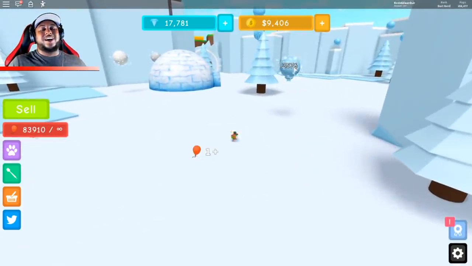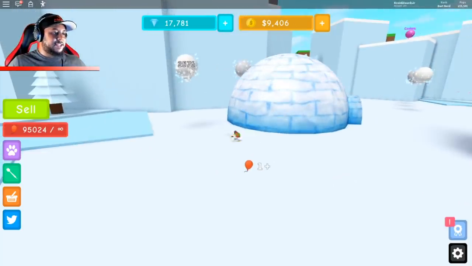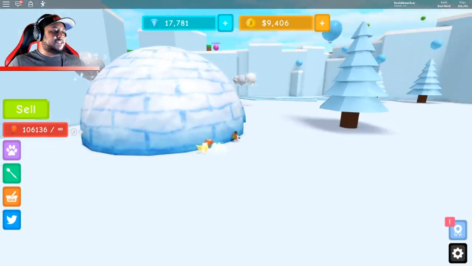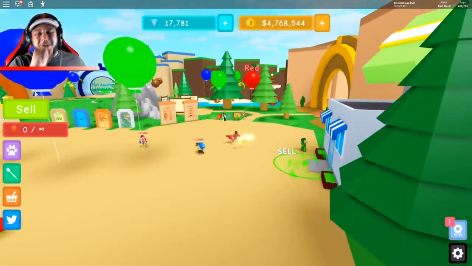Wow. Let's get it to 100,000. Then we're going to go sell, guys. Oh my gosh. We're at 95 right there. All right, let's take this one out. This should get us to 100. 106,000. We got 9,000 coins at the top right now. Let's go sell these balloons. And we're at 4 million, guys.